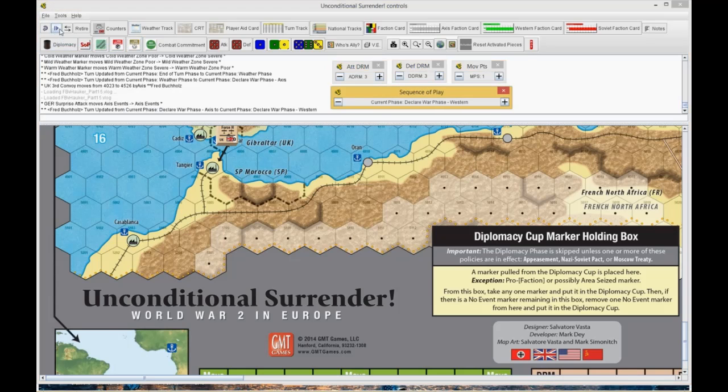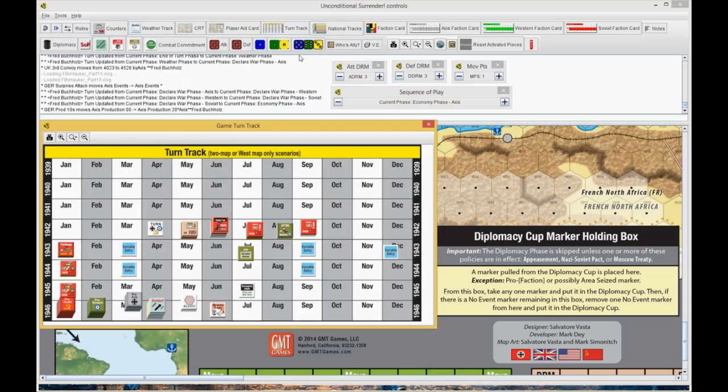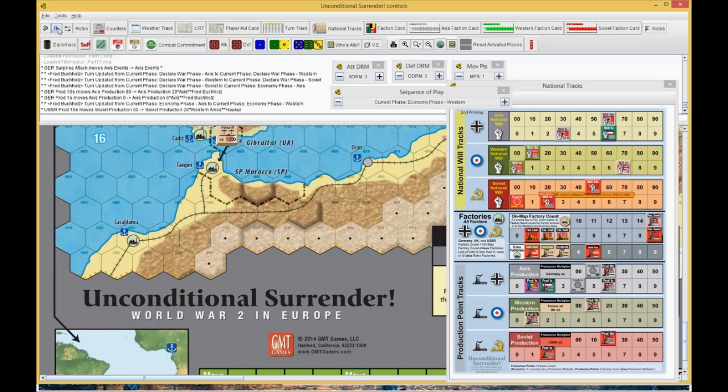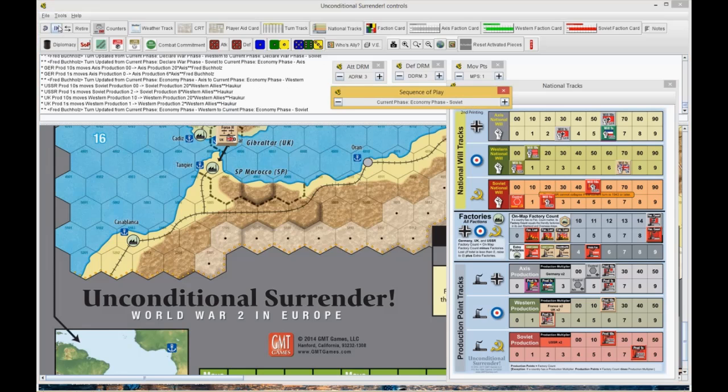So nobody bothers to declare war. We're doing economy here. Oops, not turn track, national tracks. Germany is down a factory, so we're down 2, so we're only going to have 26 this turn. The Russians have 28, and the British have 22. And that takes care of economies.